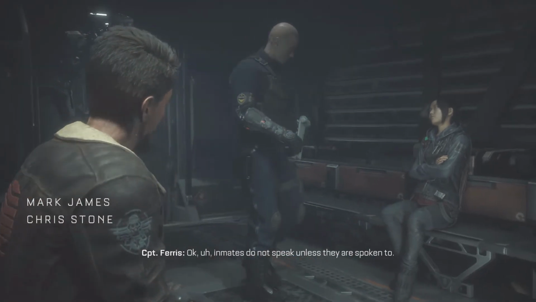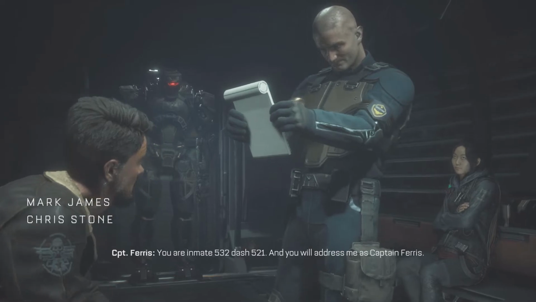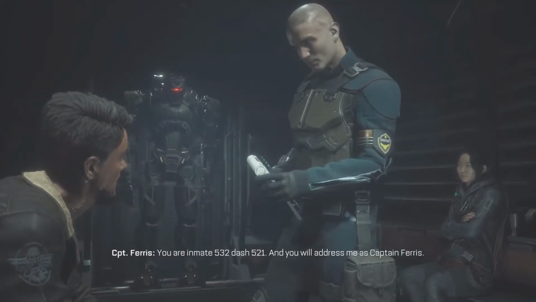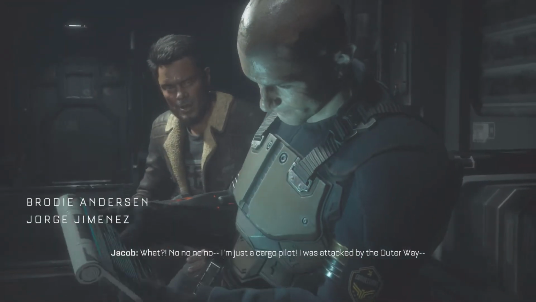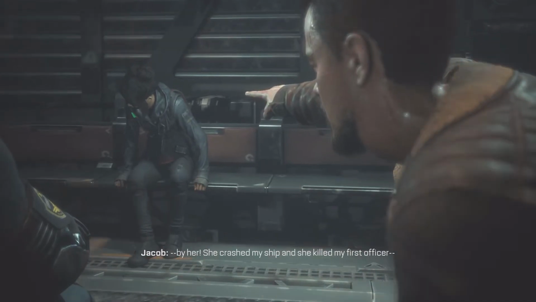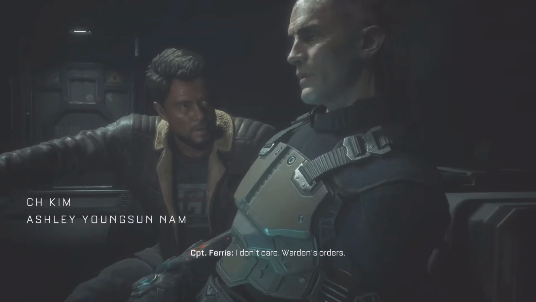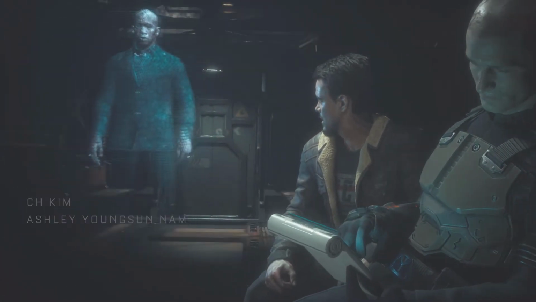Speak unless they are spoken to. There's been a mistake. My name is Jacob Lee. I'm not an inmate. You were inmate 532-521. You address me as Captain Ferris. What? No, no, no. I'm just a cargo pilot. I was attacked by the Outer Way. By her. She crashed my ship and she killed my first officer. I don't care. Warden's orders. Oh, speak of the devil.